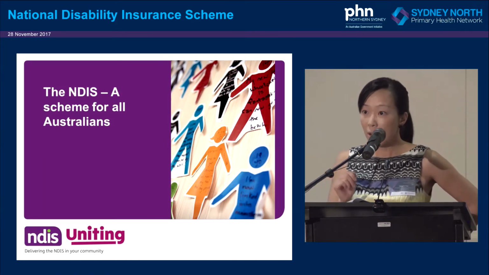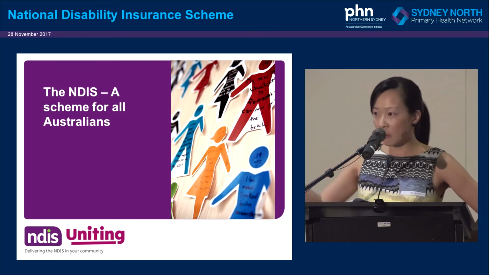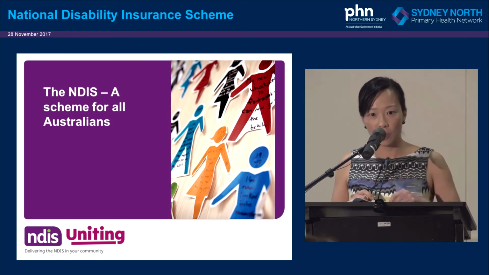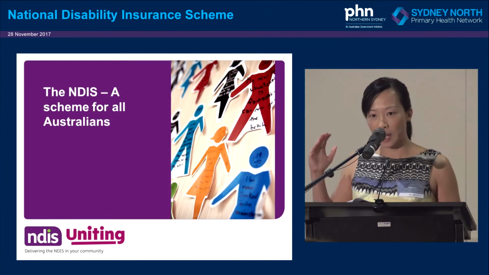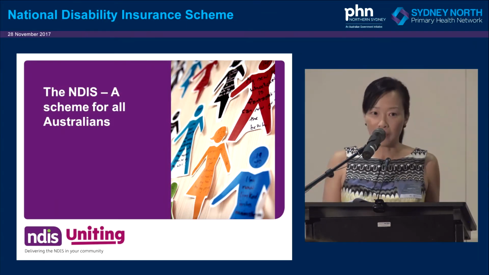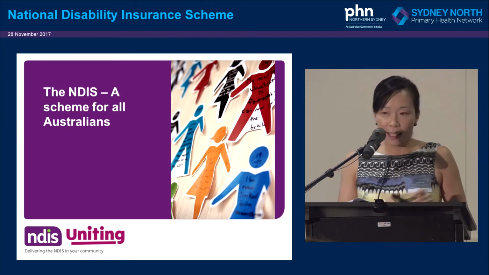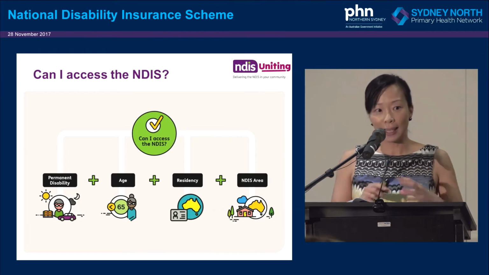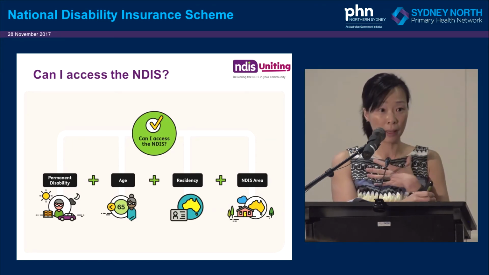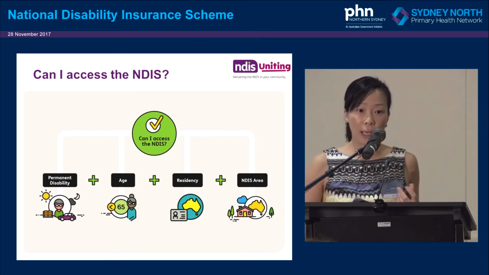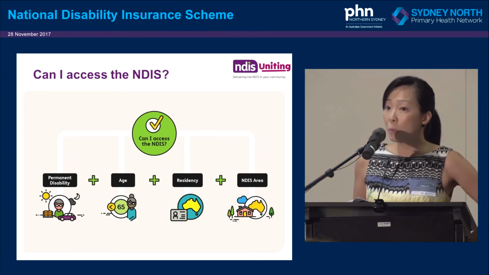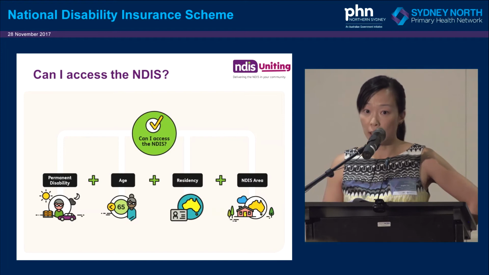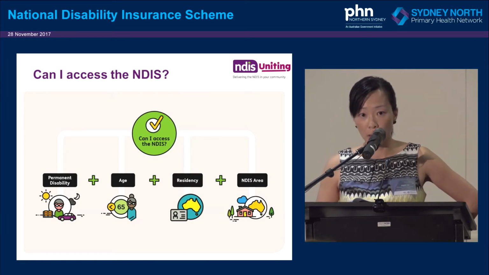And each of us here at this point in time, if we take off our service provider hat and think of ourselves as citizens, as an individual in community, we can actually contribute to how this scheme is going to look and roll out for someone with a disability. So the question that we get asked the most is then, okay, that's great. This is my role as an individual. What about for someone who needs funding? So absolutely, there will be those people who will need to meet the NDIS criteria and the eligibility guidelines to be able to access those funded supports.